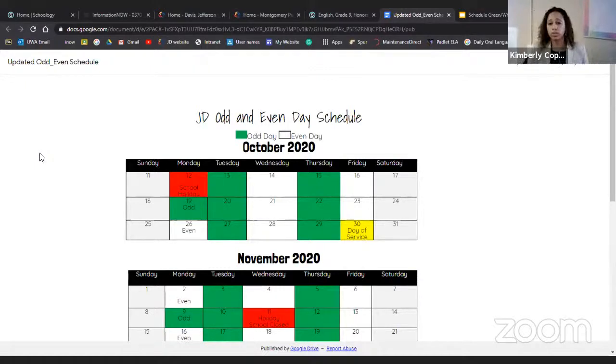And what else it helps with is, for example, I have 2 kids. I can log in under my own name and I can see both of them with a drop-down menu, where I don't have to log in separately as each of my kids. So that's something that you can definitely work on that way. If you come in and we verify that you're in iNow as a parent or guardian of the student, we can actually allow you to do it that way.